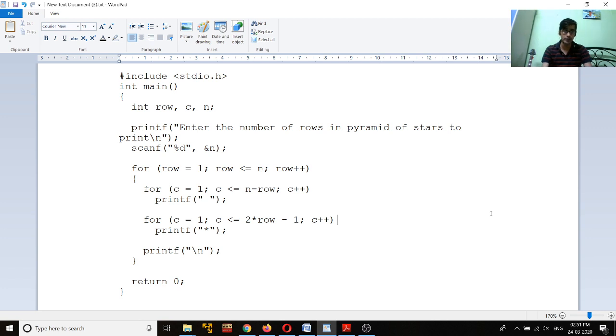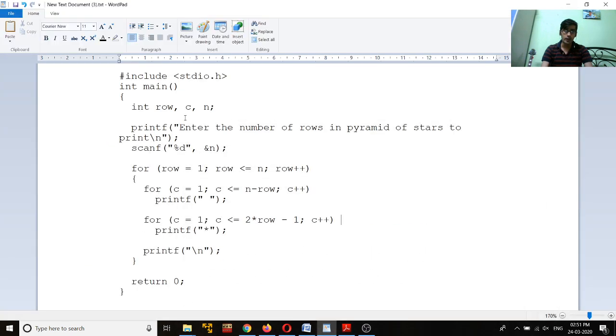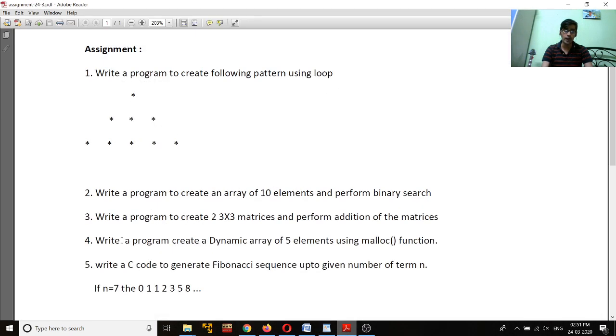What this logic says for this particular triangle is that if the number of rows is given to you, say n equal to 3, then it should create 3 rows first of all. After that, for each and every row, in the first row there should be 1 star, in the second row 3 stars, then 5 stars, so an odd number of stars have to be printed.